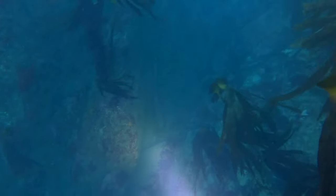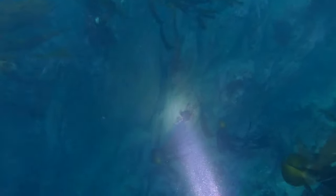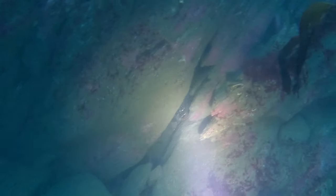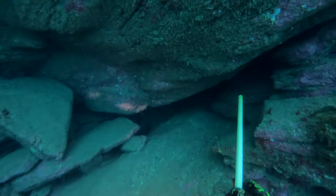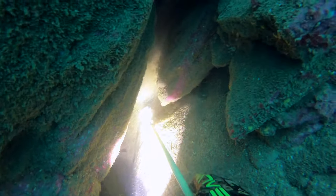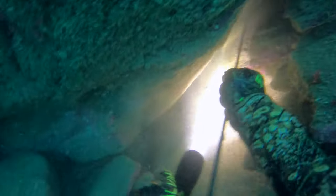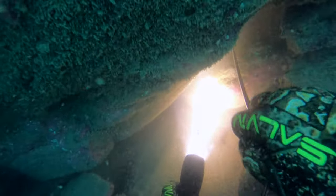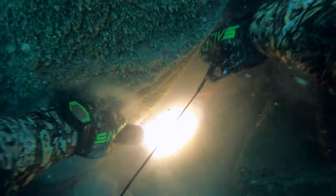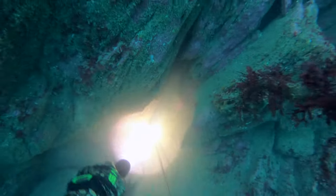After about 20 minutes and roughly five or six dives of looking for fish, I didn't see any in the area, so I decided to look for some lobsters and started with some boulders and cracks. It wasn't long until I came across my first lobster. At first glance the hole looked pretty easy, but unfortunately it was L-shaped, so the lobster could get tucked around the corner. I tried with the spear off my spear gun for more reach but still couldn't get it out. As I've mentioned previously, if I don't get them out within the first three or four goes I tend to leave them alone and move on.